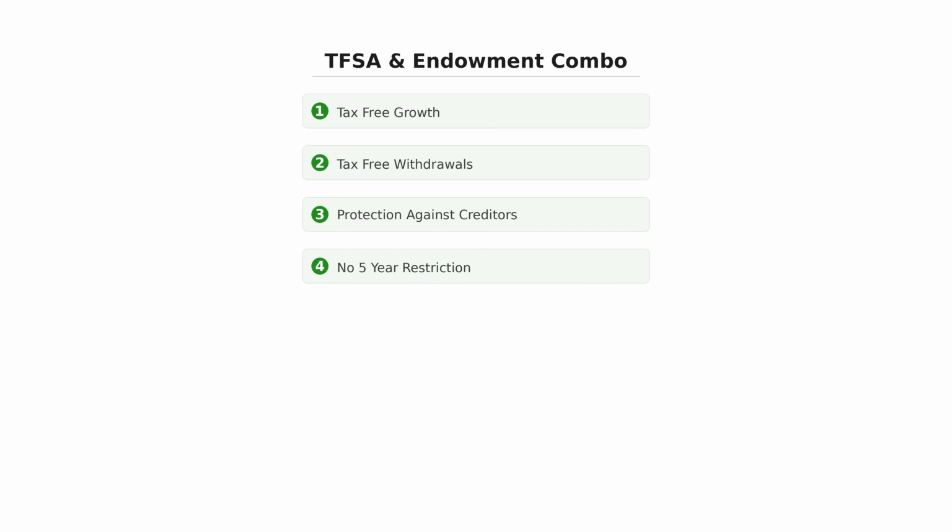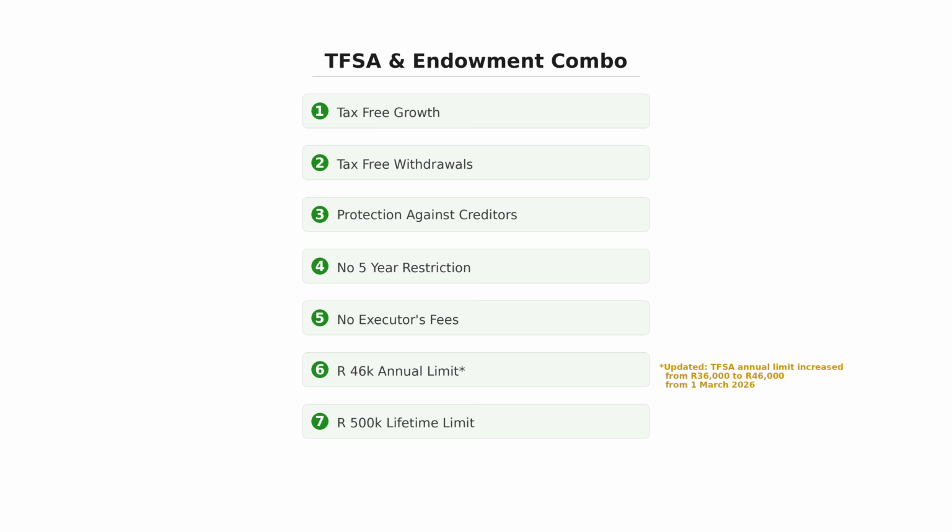The growth will be completely tax-free, it will be protected against creditors, there's no 5-year restriction term, and you will be able to nominate a beneficiary, thereby saving you money on executor's fees. Your contributions will be limited to 36,000 Rand per year and 500,000 Rand over your lifetime though, and the platform itself may have some offshore limits that you need to follow, but for some investors, this could be a very powerful combo to use. So although the growth within an endowment is tax capped compared to the tax-free growth of an RA and tax-free savings account, together they can make up an incredibly tax-efficient investment portfolio for high-income earners.